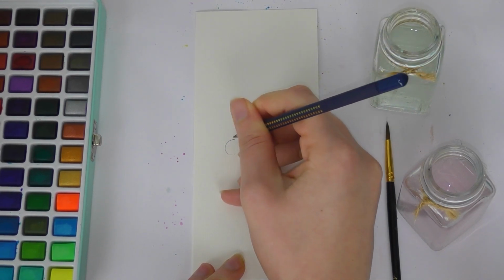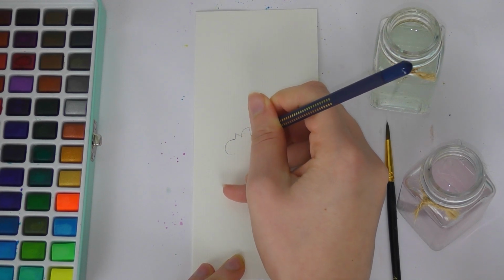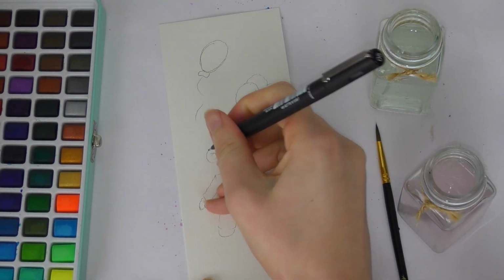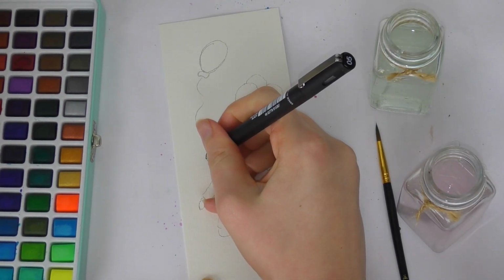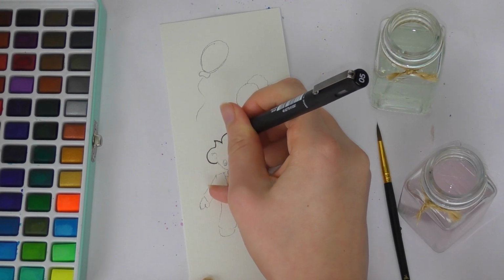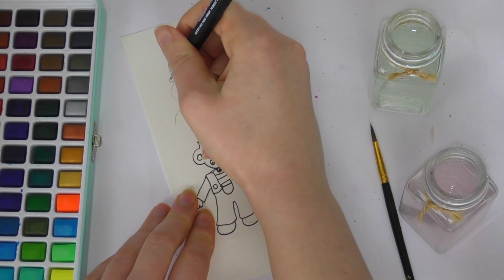So I'm using the 2B pencil to sketch it out, but I will erase it later because I'm going to use my ink pen to line it. And there's Charlie with some balloons, and I'm using my Unipin liner just to outline it because these are waterproof. And I'm just outlining Charlie now and finishing off the balloon.